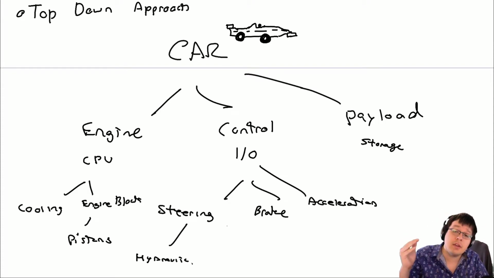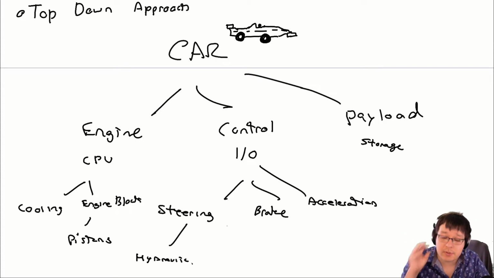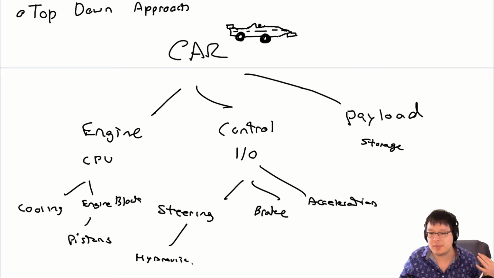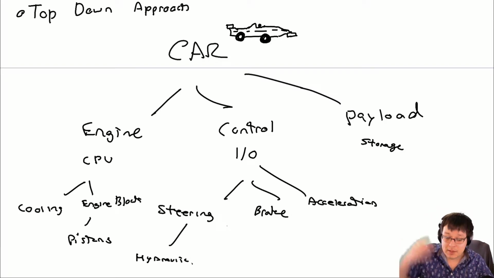And even there, you can go into a closer view. Let's say we're talking about the engine block. The engine block is going to be made up of other things, like the pistons themselves and other things that engines might have, which I don't know because I'm a CS person, not a car person. But the point is that you start going into the hard details of how this thing actually needs to work.